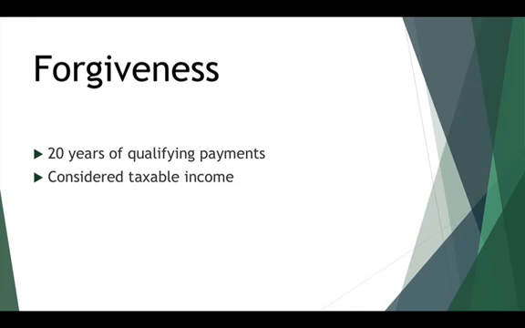Just like the other three income-driven repayment options, pay-as-you-earn does have a forgiveness clause where if you have a loan balance remaining after making 20 years of qualifying payments, the federal government will forgive whatever you have left, which is a pretty nice option to have. Just keep in mind that it is considered taxable income.